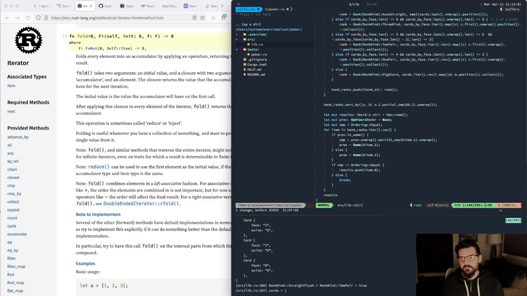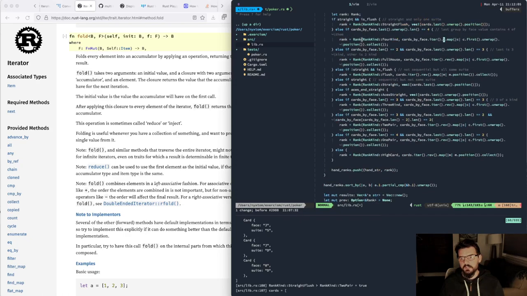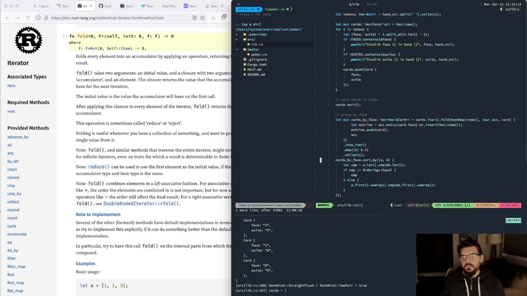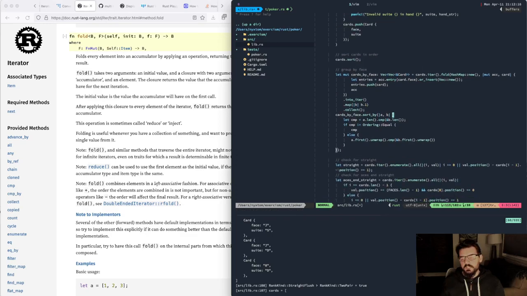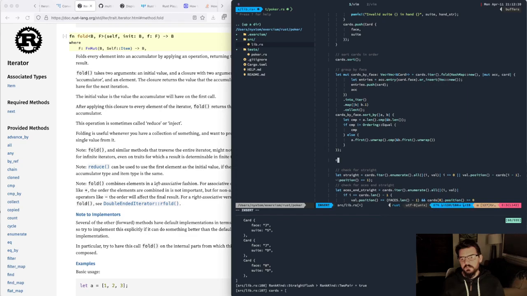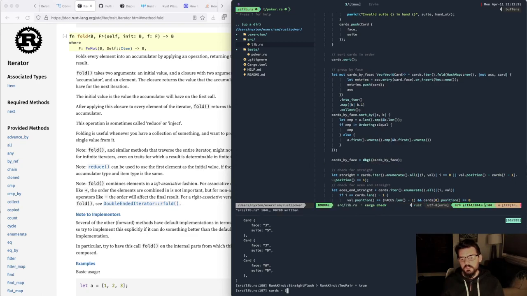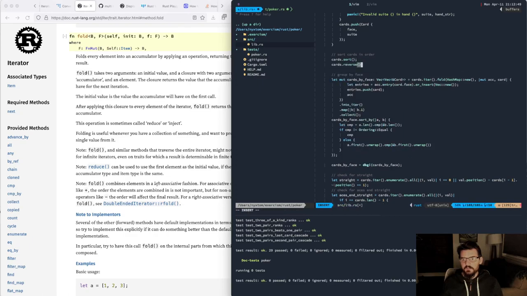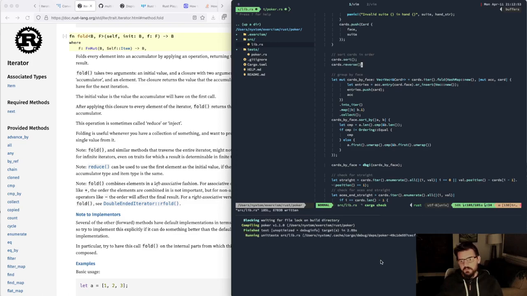Here, let's back it up. There's a reason why I did it that way, and I think it had to do with the fact that when I iterate over it, it has to. Because when it's sorting here, cards by face, if it doesn't work, or if it does pass, then that debug's not gonna show up, which is kind of annoying. I guess that's why I can do this. All right, so we reversed it. It's gonna fail everything.